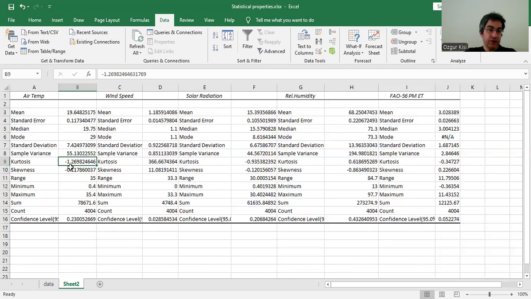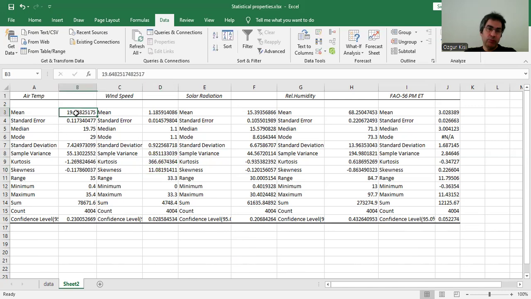Here are the minimum, maximum, and skewness coefficient; skewness and kurtosis are related to distribution. You can understand how the distribution of this variable or time series is. And here also are the statistics of other variables. For example, in skewness, if it's close to zero, it means it's normally distributed. Or if it's higher, then you can tell that, for example, wind speed here gives a very skewed distribution.